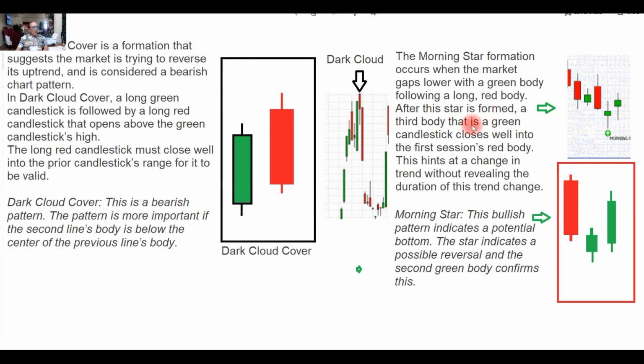So the third body that is in a green candlestick closed well into the first session of the red body. So right here we're moving in, and this is a hint that we might be changing trends. It's not for sure, remember, and a lot of things can change this. Political deals, acts of God, earthquakes, terrorist stuff, depending on what stuff you are in.